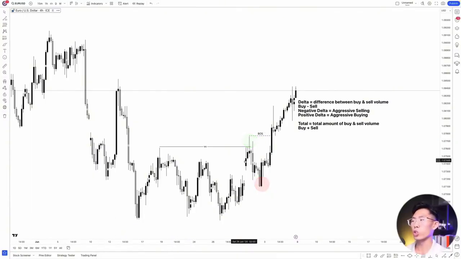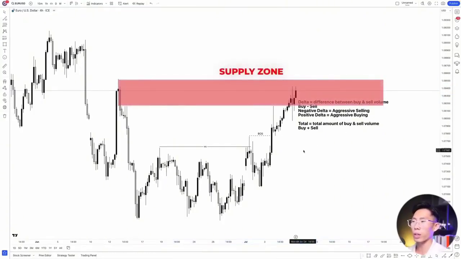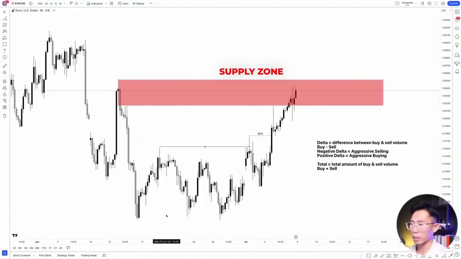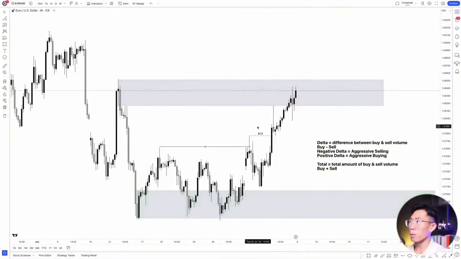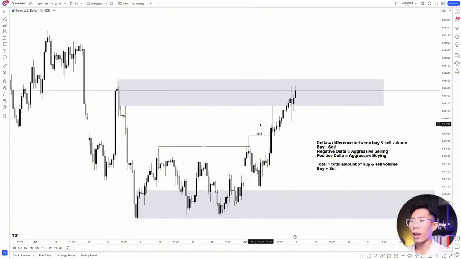That's all I'm trying to do: map out the market structure and identify any sort of underlying point of interest. Maybe there's a supply zone that we have right here. You can see your supply zone, mark up any significant point of interest, then there's a demand zone right here. So we are pretty much playing within this range right now. The first thing is to always build the higher time frame narrative to see what range you are trading within, and whether price is in a bullish uptrend or a bearish order flow. We do that purely by looking at candlesticks and analyzing the market structure.